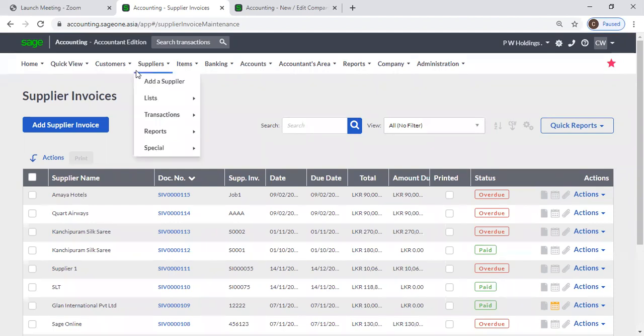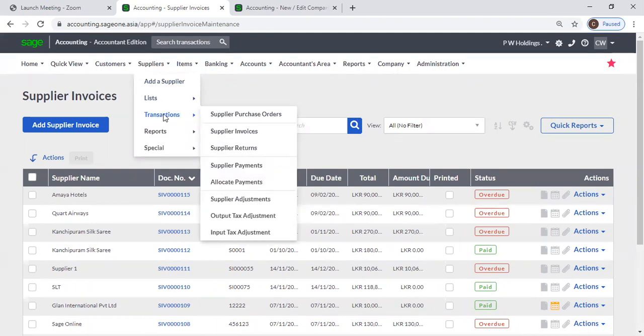From a purchase order there are no accounting transactions, and if you convert this purchase order to a supplier invoice, then your supplier balance will increase, and your inventory item balance also will increase.